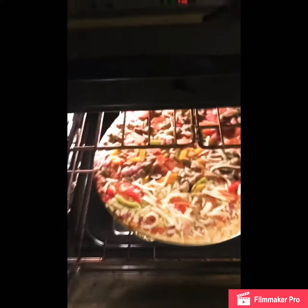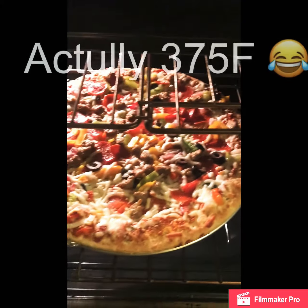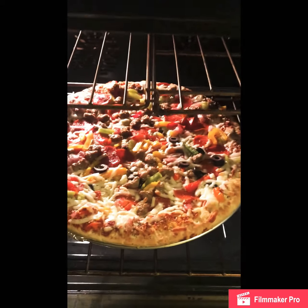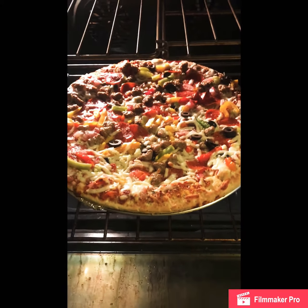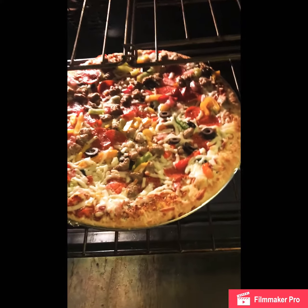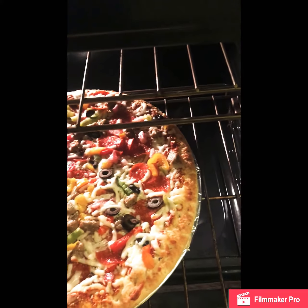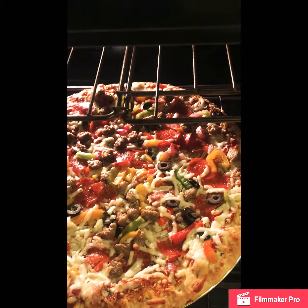So, we're gonna get this started. Here we go. Wham, so we at 350. It's smelling good. It's looking good. I mean, come on, guys. Like, that's a fine pizza. It smells good. The cheese is melting pretty good. Now, what I did with this, let me see. Okay. The olive on top.